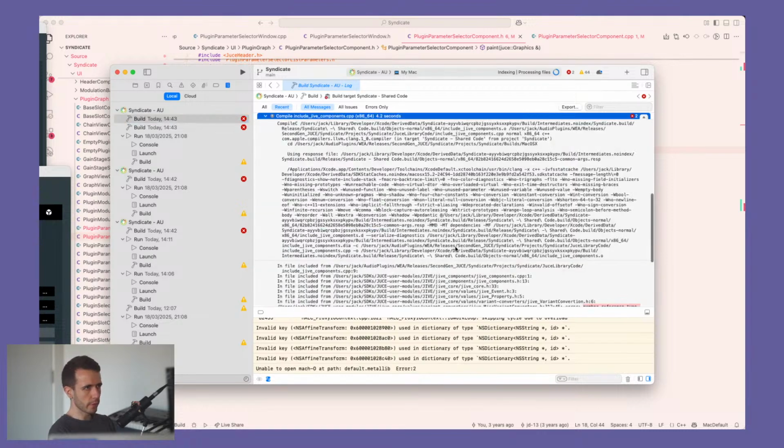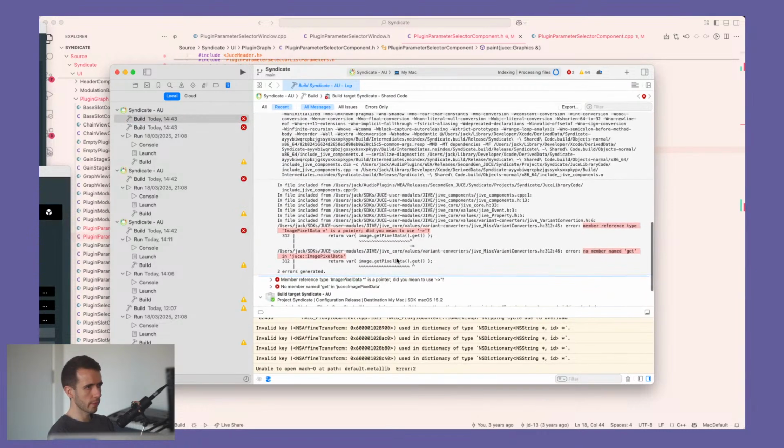Okay, it really doesn't like something in here. Variant converters member reference type. That is a pointer. Did you mean to use that? No member named get.